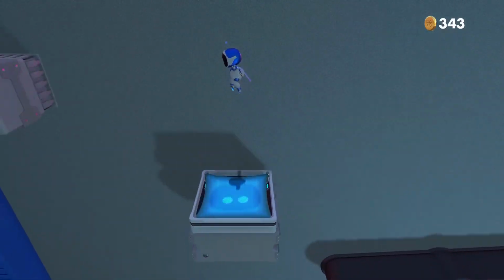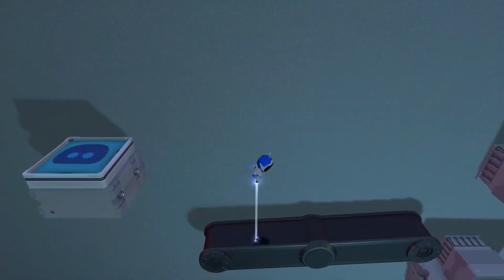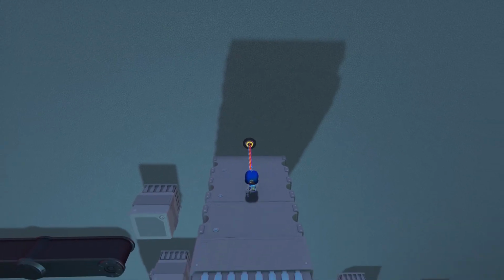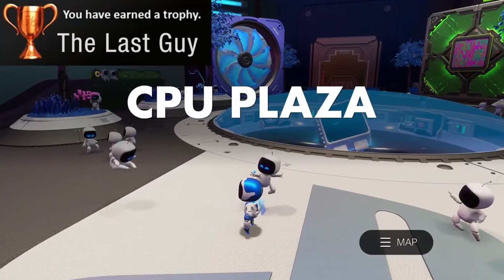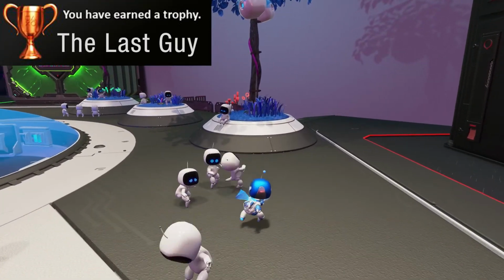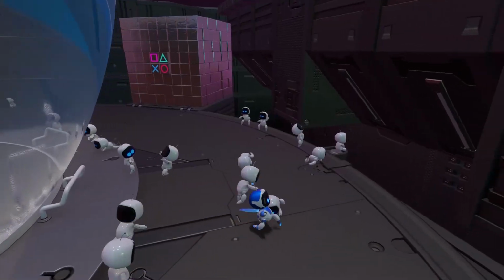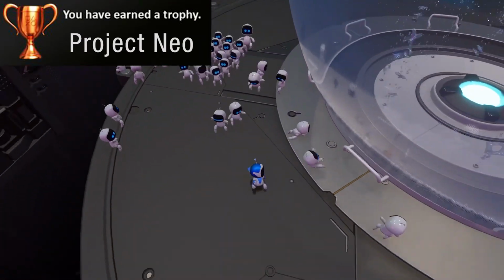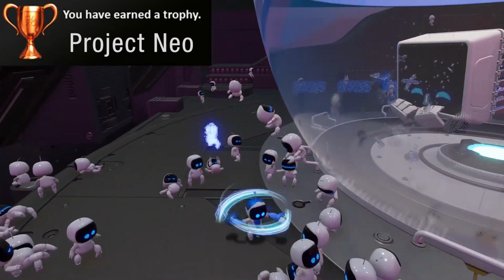There are 4 additional puzzle pieces found here, as well as 2 more environmental trophies to collect. It's best to tackle these trophies after you have completed the other worlds, as more bots will be roaming around the CPU Plaza. The trophy, The Last Guy, tasks you with making bots follow you by punching them in the face. Give 20 of these bots a little love tap so you can get this trophy. The other one is called Project Neo, and this involves using your spin attack to hit 10 enemies in one go. Just find a cluster of them and go to town.